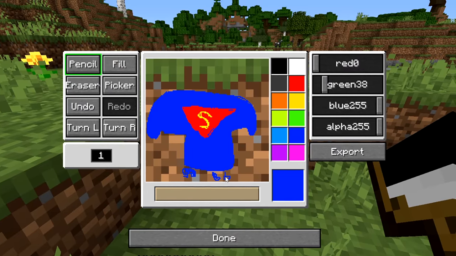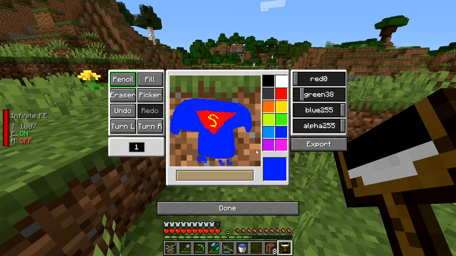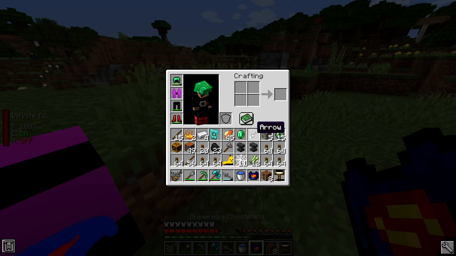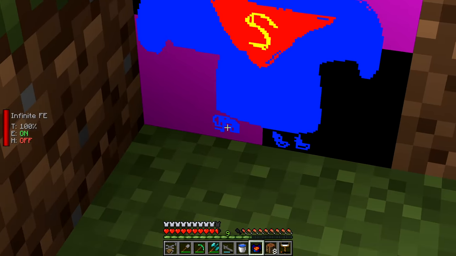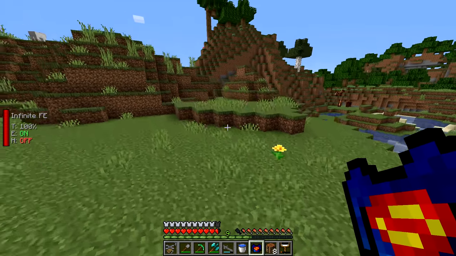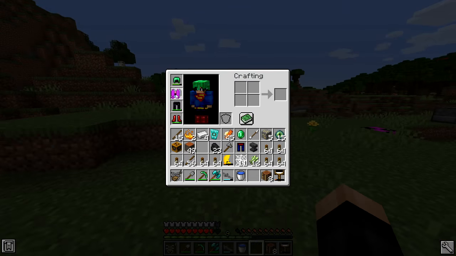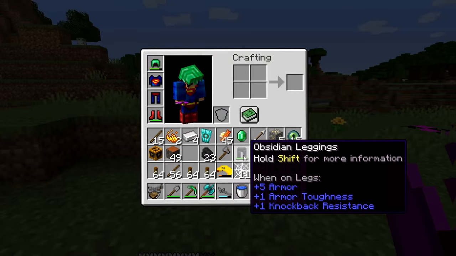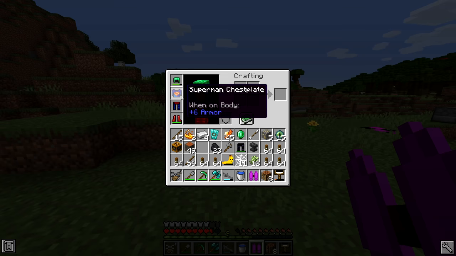Oh gosh. Okay, this looks really bad, but let's go ahead and try it in 3, 2, 1. Oh gosh, I even broke the block. This might not be a good sign. Oh, and drawing accepted. It actually worked. Superman leggings, Superman chest plate. I didn't get the boots. I mean, the other one kind of looks like a helmet, and Superman doesn't have a helmet, so that kind of makes sense. On the bright side, we did get Superman armor, which is actually not better than the obsidian armor, but maybe we get superpowers.